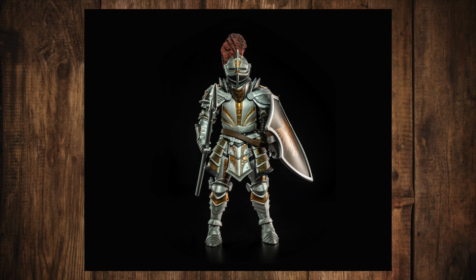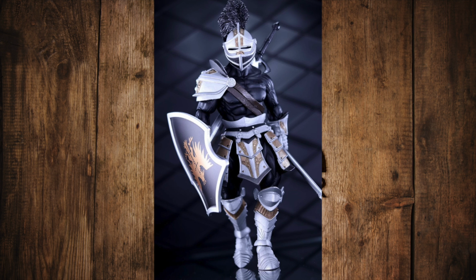Owain, the knight that has a very toned down, it's not even silver armor. It's basically a flat gray armor, and then it has some golds and blacks mixed in. And you might think, well, what am I going to mix that with? Most figures have a shiny silver armor, or most figures have this or that. But one example of Owain is taking any black parts from any other figures and putting it on that Sir Owain. For example, I took the flesh body parts from the Krampus figure and mixed it up with Sir Owain, and it just blew me away how good it looked.